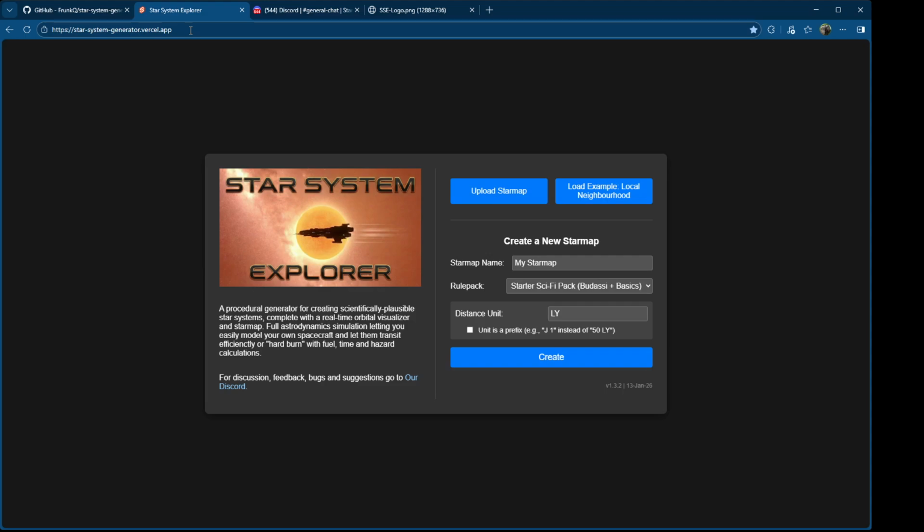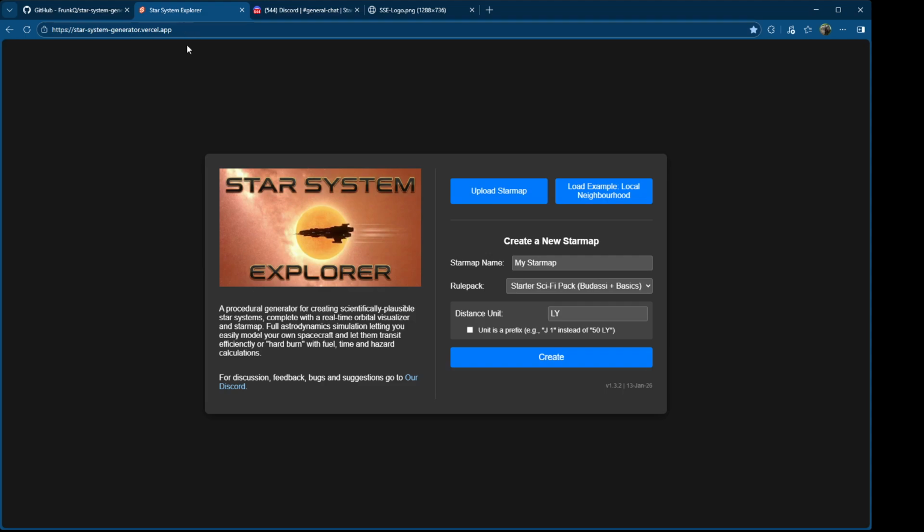A little word on security. There's no need for accounts for this. It's all running entirely within your browser. I cannot see anything you create in this, and nobody can see anything you create in this because it's all within your web browser. So bear that in mind. If you go to another PC, you're not going to see your star systems, but there's plenty of opportunity to download the star systems you generate and upload them to other PCs. So download every now and again.